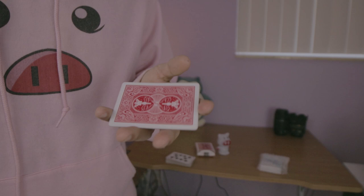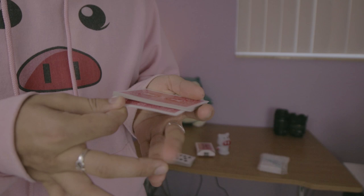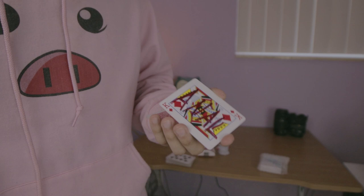All you need to do is deal the cards in the appropriate fashion, which is a down under deal, but you're playing it off here as loves me, loves me not. So you instruct the spectator to take the top card, put it underneath the stack and say loves me, and then you instruct them to take the next card, deal it onto the table and say loves me not. Now it's important that you don't have them throw the cards haphazardly, because it is going to ruin the surprise at the end where all the cards end up being dirty court cards. So that's something you don't want to ruin.